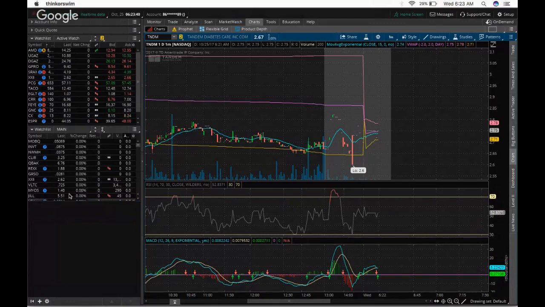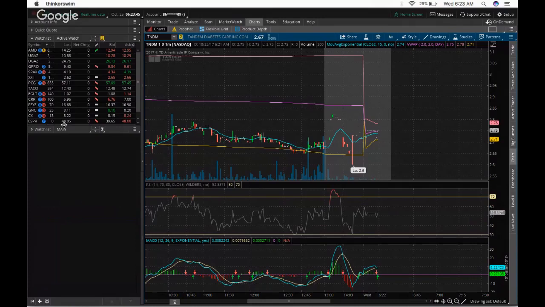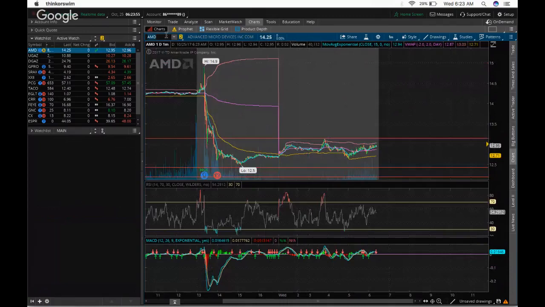an enormous amount of stocks in here, but to not overwhelm myself, I keep it simple. And I created an active watch list just so I focus on what I see value in, to give myself fewer options. This is still very overwhelming, especially for a new trader. Keep it simple. Don't give yourself too many options. Focus on 1 to 2 stocks a week, and just make sure that those are your top quality stocks. I want to talk about AMD.